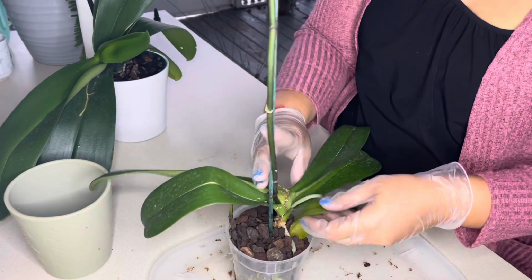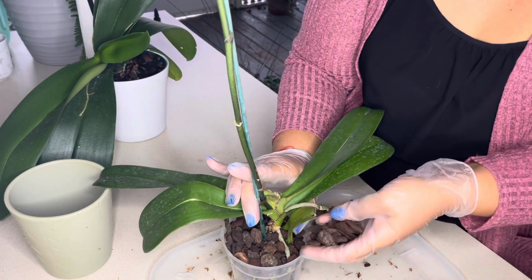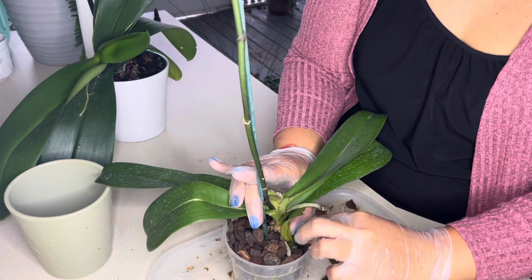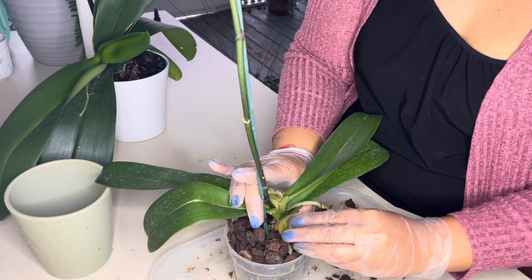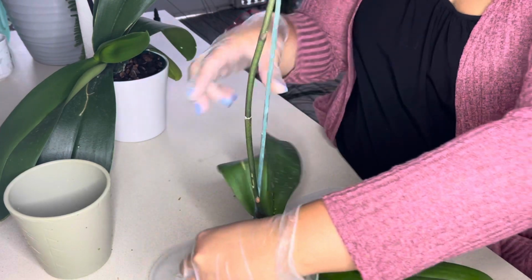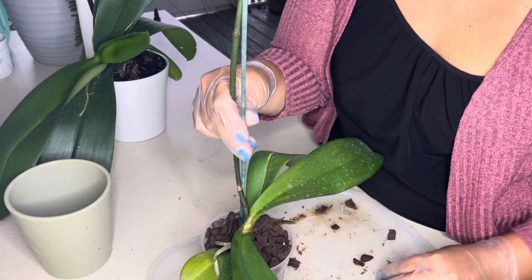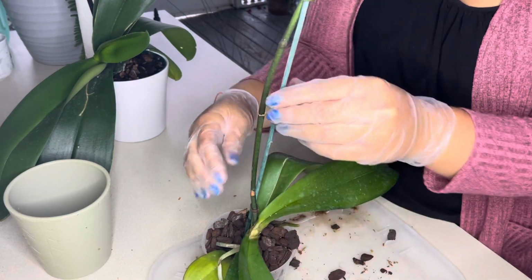So we're just going to keep her in this kind of media for a little bit of time until I start seeing some progress in her stem, in her crown, and then eventually we'll adjust her to something different. We'll mix it up with my favorite mixture, which is obviously the sphagnum moss and the bark chips. But for now, we'll keep her in this mixture until she starts showing some progress.